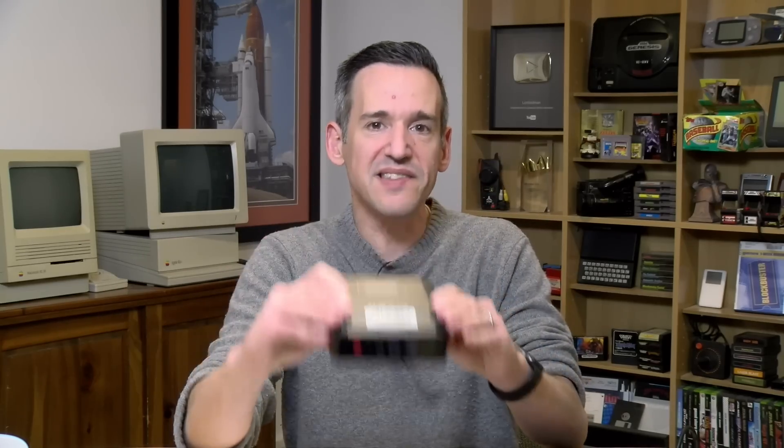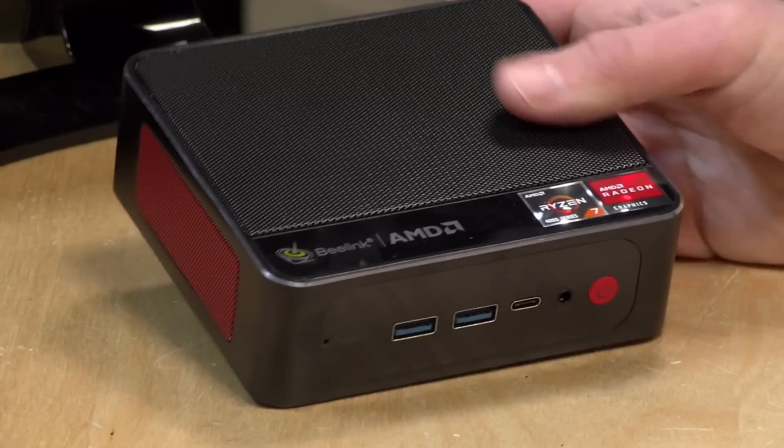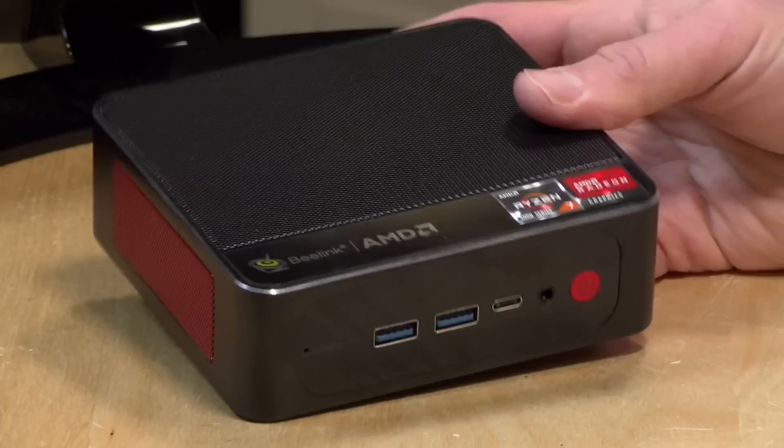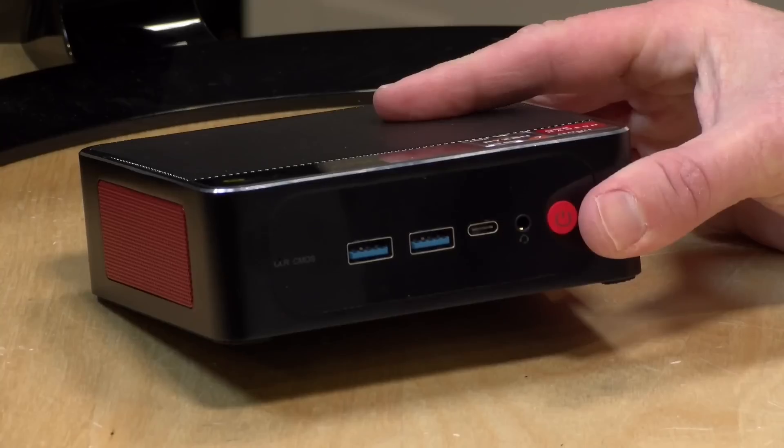I've looked at a lot of these mini PCs from B-Link over the years and I've always found their product quality to be very good, not only in its physical build but also in its performance. That said, I always like to do a buy-at-your-own-risk warning on these devices because they don't have a very broad support network across the world. If you have a problem, you have to get in touch with them in China, and I'm not sure how you go about getting something repaired short of sending it back there. Of all these mini PC brands, I found B-Link to be one of the best, but they still have a limited support network.